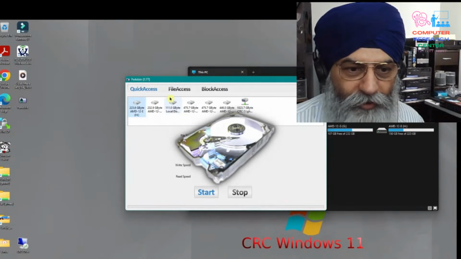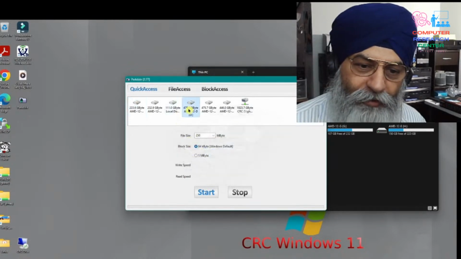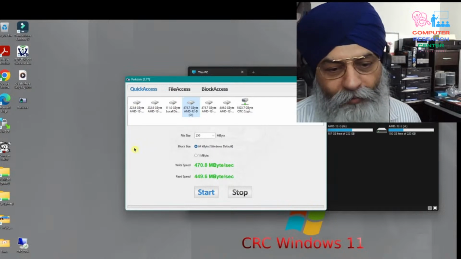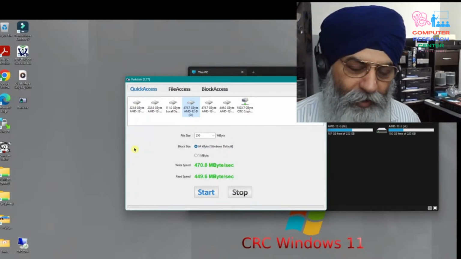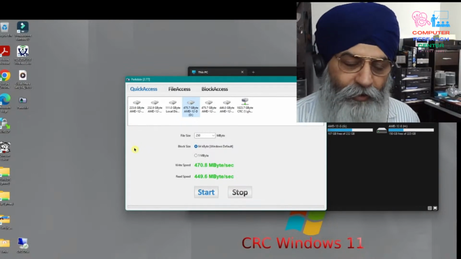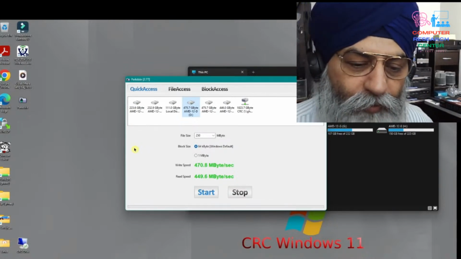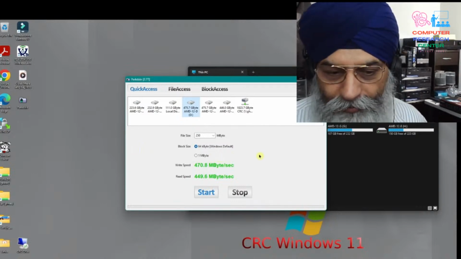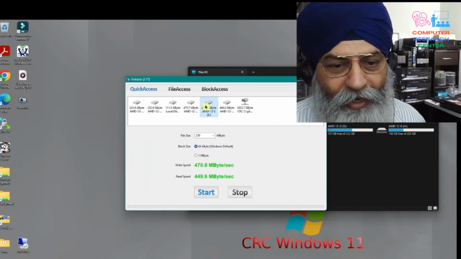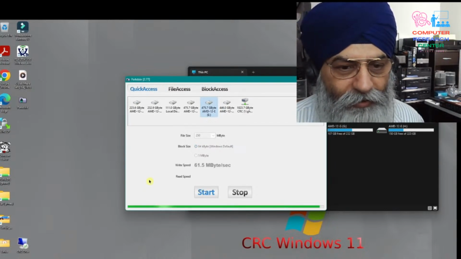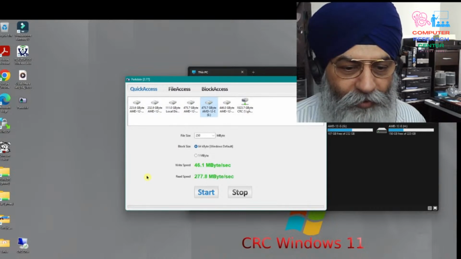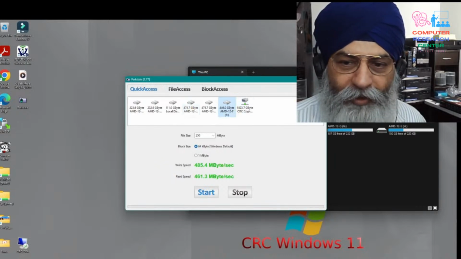Let me show you the one I am using as D. This is the performance: 740 megabytes per second, about 470, so around 450 write and read, which are almost close to each other. Another one, the E drive, is the same setup, same type of combination, but the E drive is not showing me the performance, the write speed is too low, so I will avoid it for the day, and then we will check why it's so low. So F and D are very good on performance.